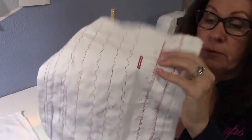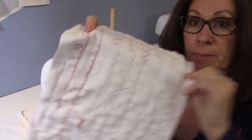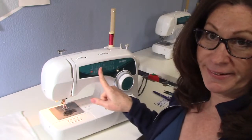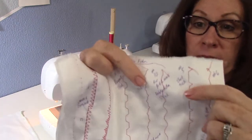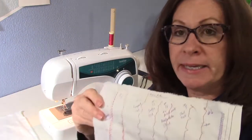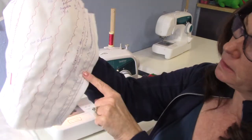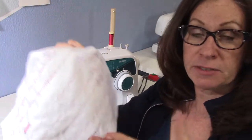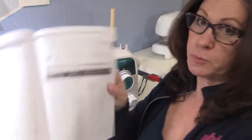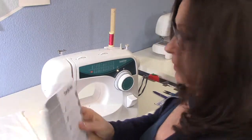I went through most of the stitches. I even made a buttonhole and looked at it. You have a little diagram of what they look like, because they don't look on fabric exactly as they do on here. So I wrote on them with my erasable friction pens. I keep wanting to iron this, but all my ink will come off. I wrote down what stitch it is, and here I put this zigzag stitch and what it looks like in different widths and lengths, because they're all adjustable, and the books will tell you how they go. So I thought I'd run over some of the basics with you.